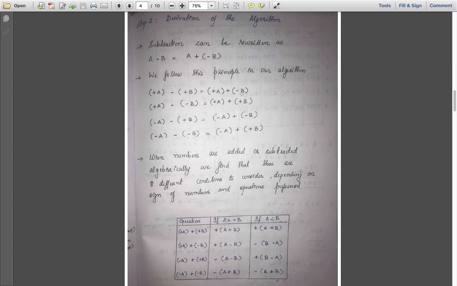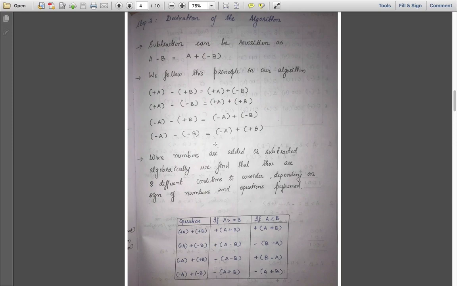So what you're doing in this case is that all the cases of subtraction you are converting into the form of addition. That is what has been done. Now for subtracting A and B, where A is a negative number, you can rewrite it in this form: minus A plus of minus B. And similarly, subtraction of two negative numbers can be written as minus A plus B.